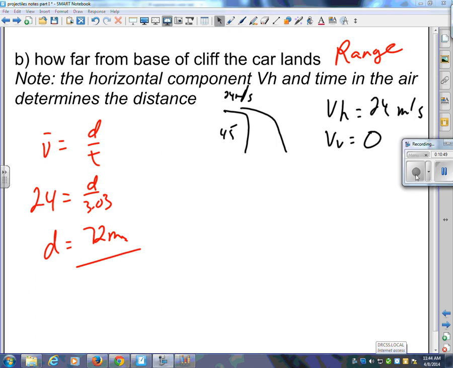If you were an accident reconstructionist, could you measure the distance, find out where the car landed, measure that distance, and then measure the height of the cliff, and then figure out how fast the car was going when it went off the cliff? Would that be something an accident reconstructionist might need to know? They want to know how fast the car is going. Did the person try to hit the brakes before they went over the cliff? Or was the car pushed over the cliff? If it's just pushed, then is it going to go very far? No. So that might be something that maybe, you know, what's his name with the glasses might do.